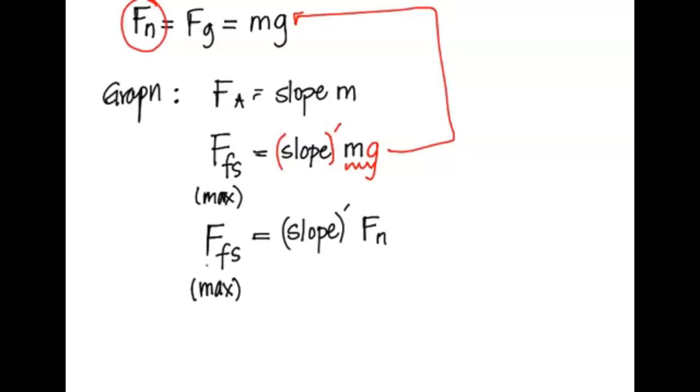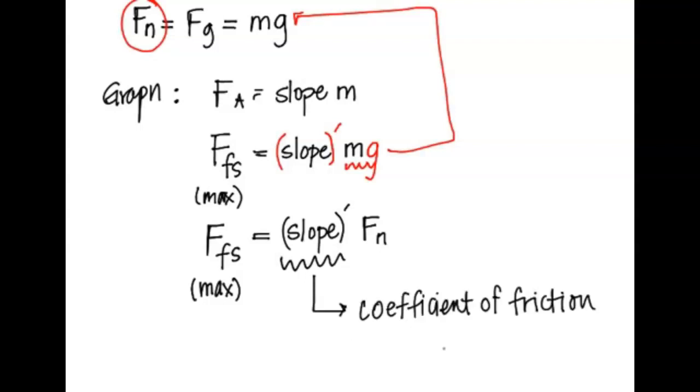So now I have an equation that's about the interaction between the surface and the block. And then I still have this slope value that I need to define. Well, that number is specific for every different object, every different surface-surface interaction, and we call that the coefficient of friction. And the symbol for that is a mu. It's kind of like an M and kind of like a U, and I'm saying mu.